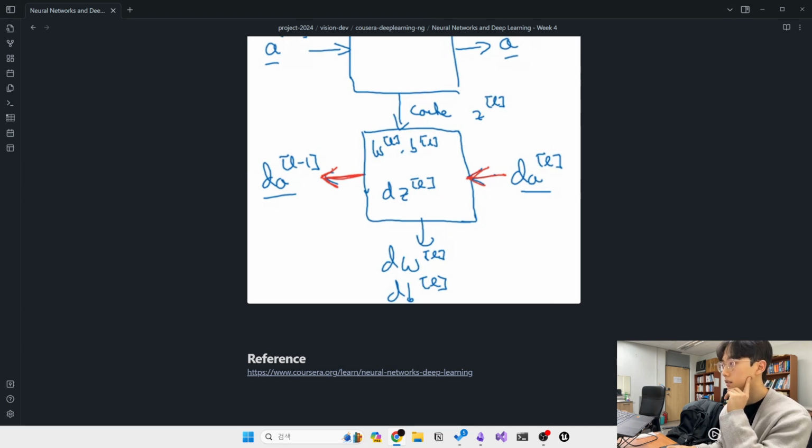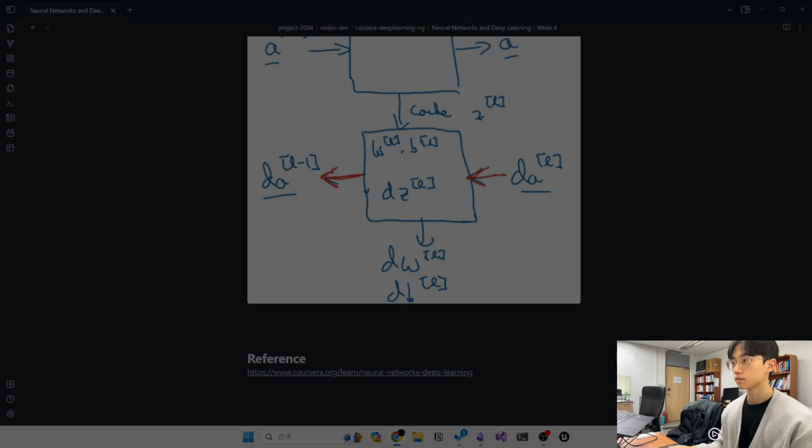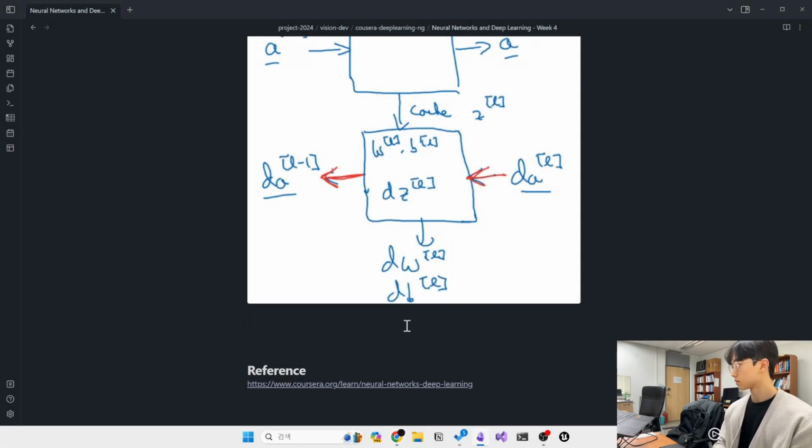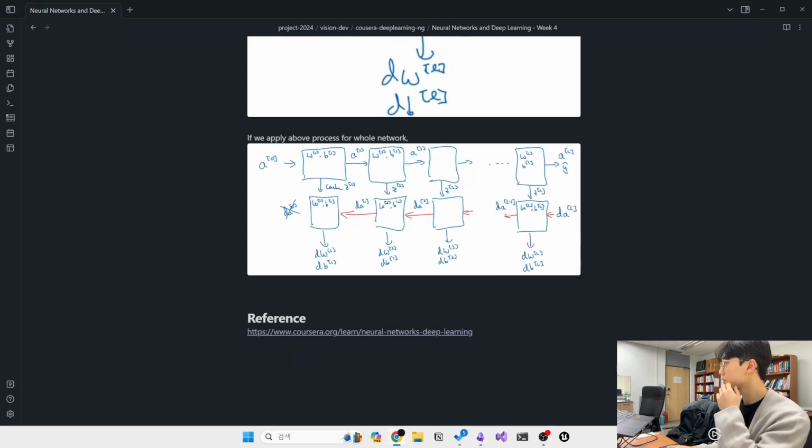And we'll see later that inside these boxes we'll end up computing these z's as well.